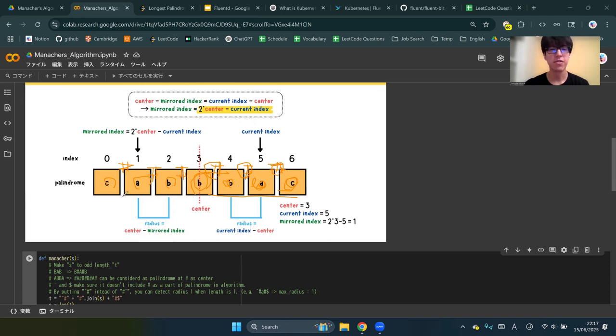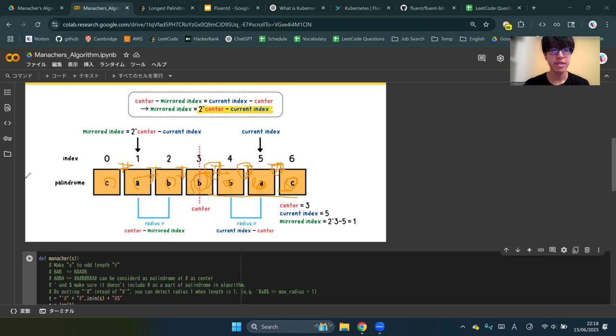But actually, if you see the original string, it's 3, the A, B, A, C. But don't really worry about it. With sharp, the radius is 6, and that's how you calculate it.